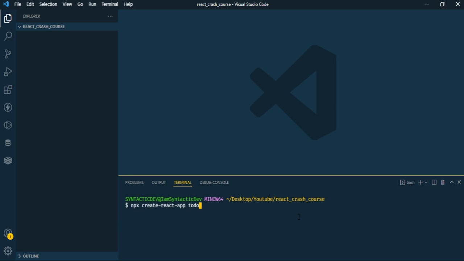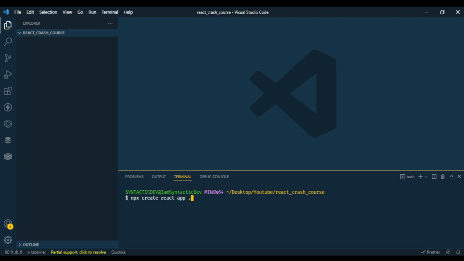But since I've already created a folder, as you can see the name of my folder right here, React Crash Course, I just have to put in a dot symbol, which indicates that we are installing the React app inside this folder. And let me click enter, and our React application will start to process, and it might take some period of time, so I will be back.